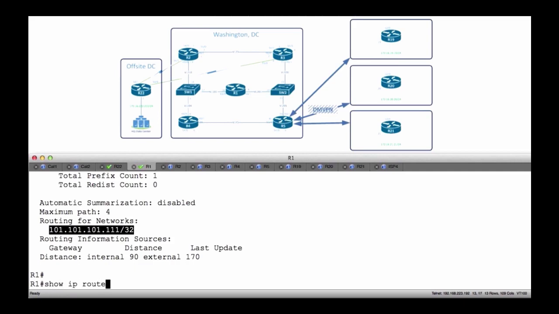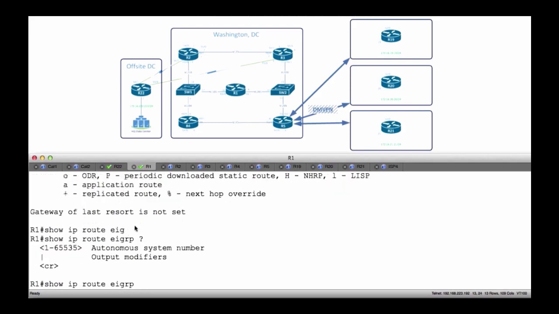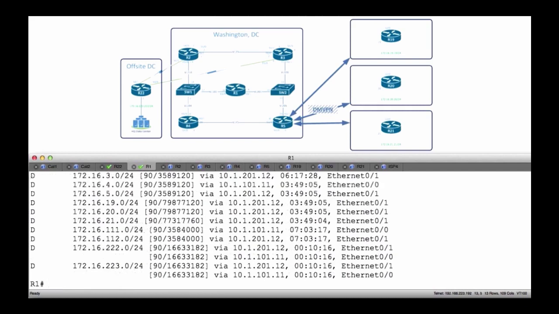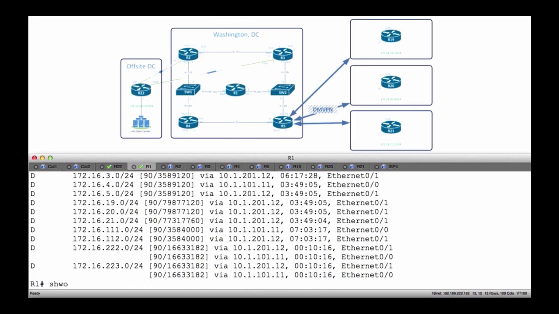So the issue is, show ip route eigrp 101. Do I have any prefixes? I don't have any prefixes in this routing table. Now that's odd. Show ip route eigrp 10. Notice I have prefixes that I'm learning, but I don't have anything that I am able to use here. So let's look at this. Show ip route eigrp 10, I have prefixes.